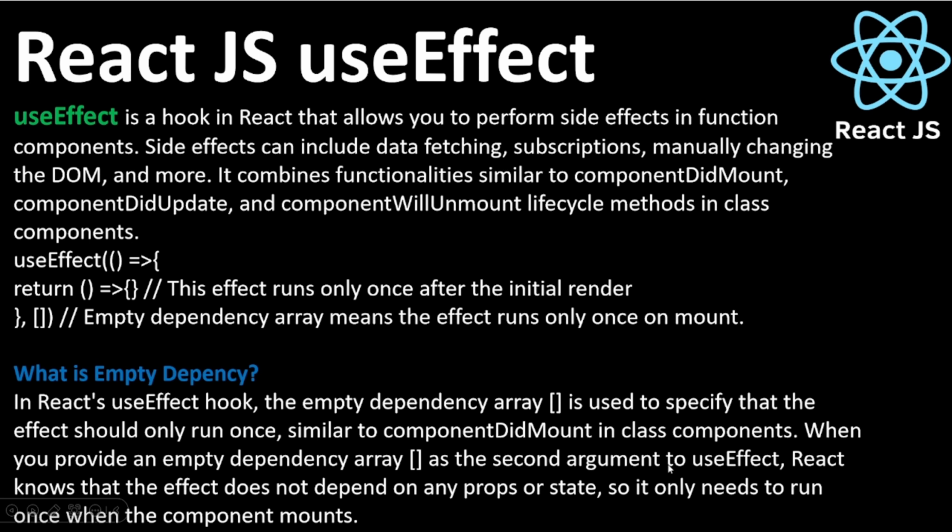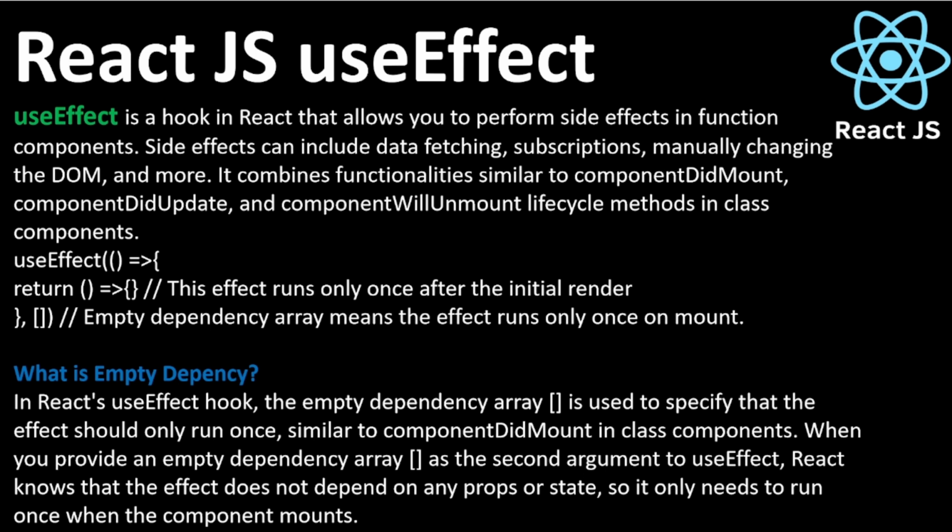The empty dependency array is used to specify that the effect should run only once. It is similar to componentDidMount in a class component. When you provide an empty dependency array, the second argument to useEffect, React knows that the effect does not depend on any props or state, so it only needs to run once when the component mounts.